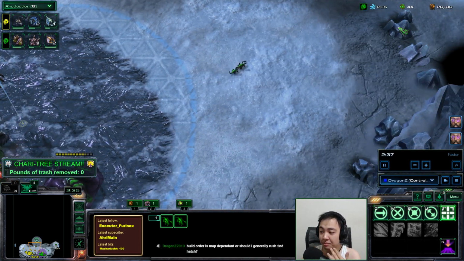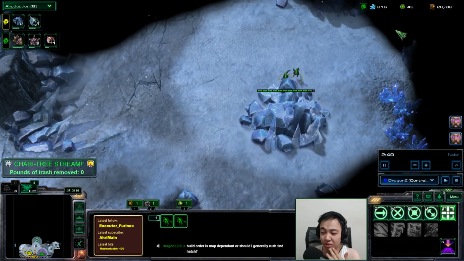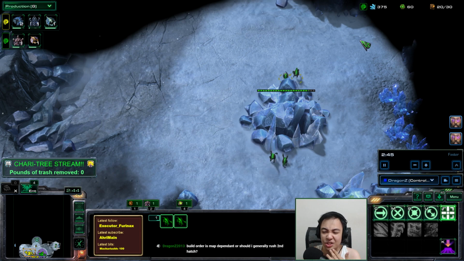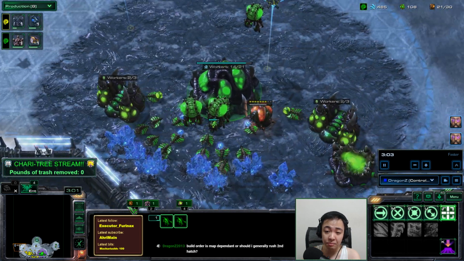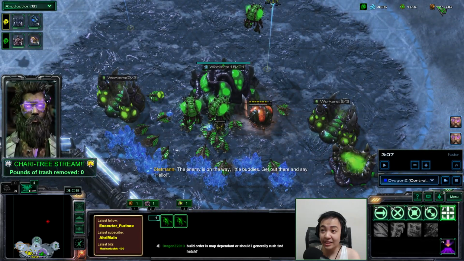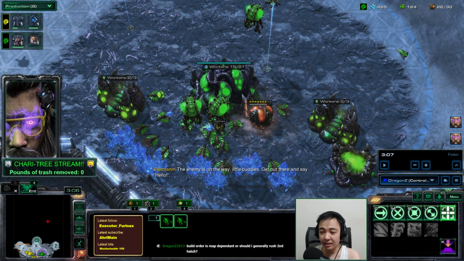But anyway, the build is not dependent on it. Should I generally rush the second hatchery? Generally you rush the second hatchery, because even if it's not on location at the expansion, like for example if this was Dawn Vermilion or Chain of Ascension or Cradle of Death, the second hatchery would allow you to produce more drones, just because you have more larvae, and it adds supply, and it adds production for later on.